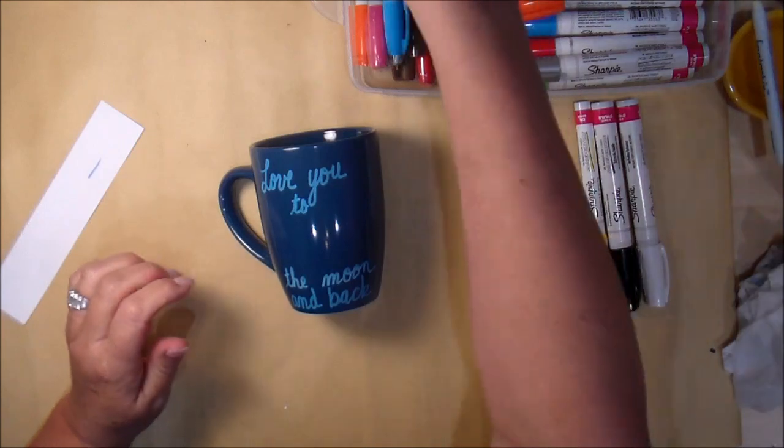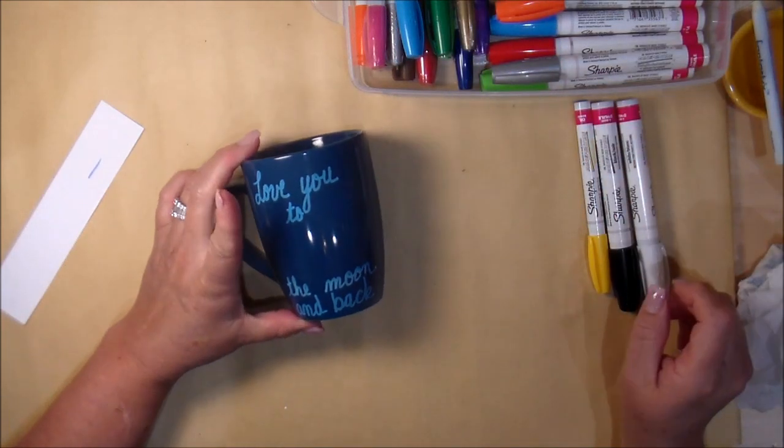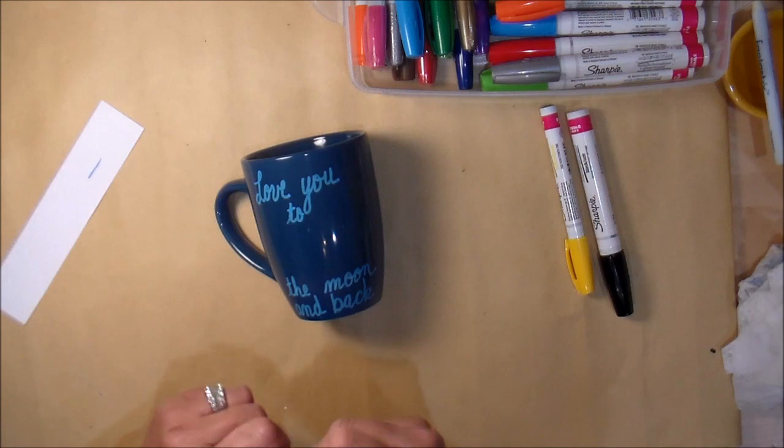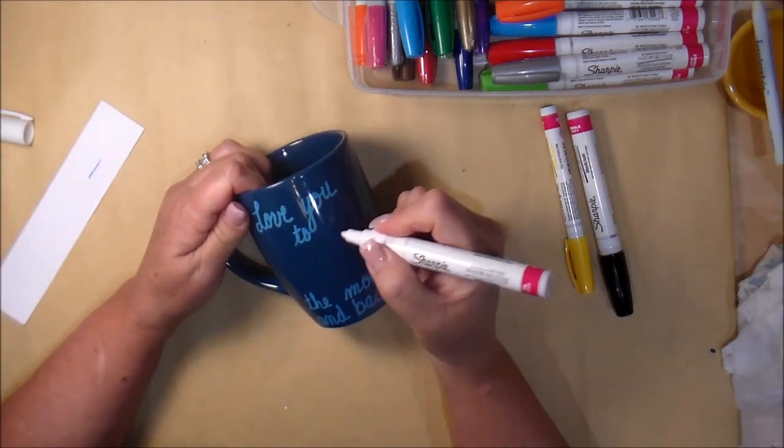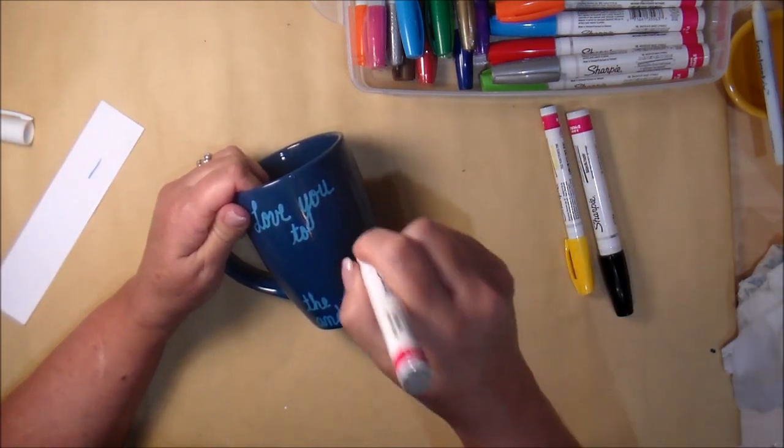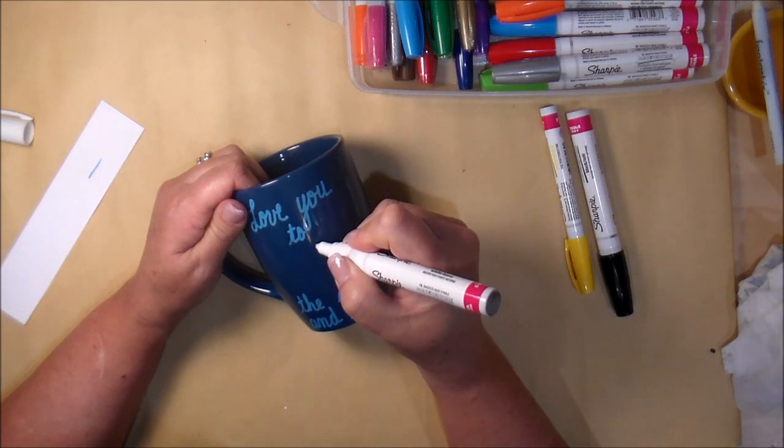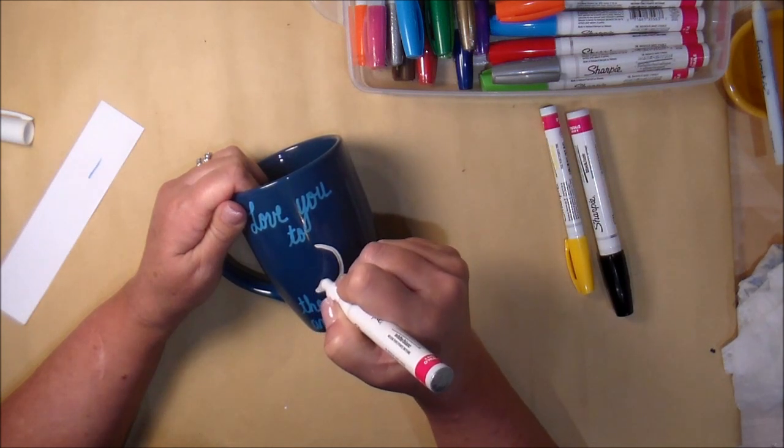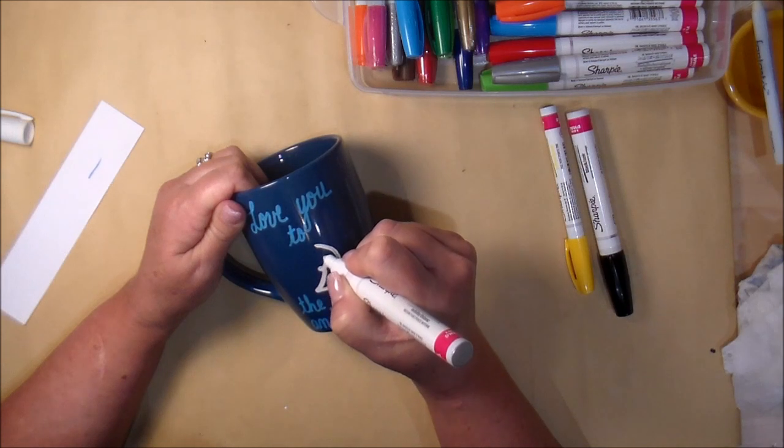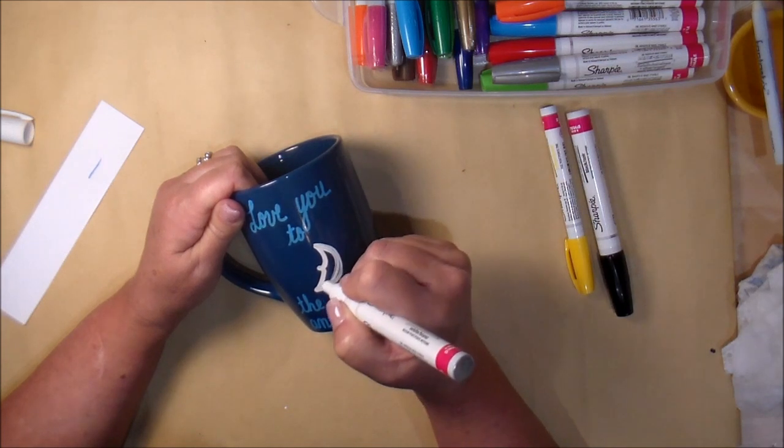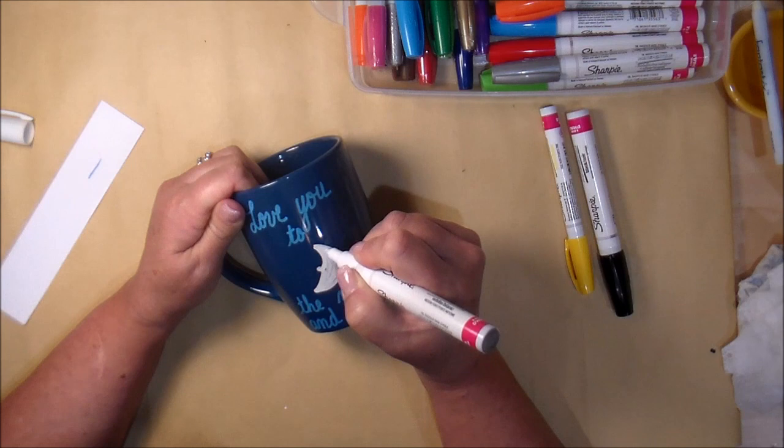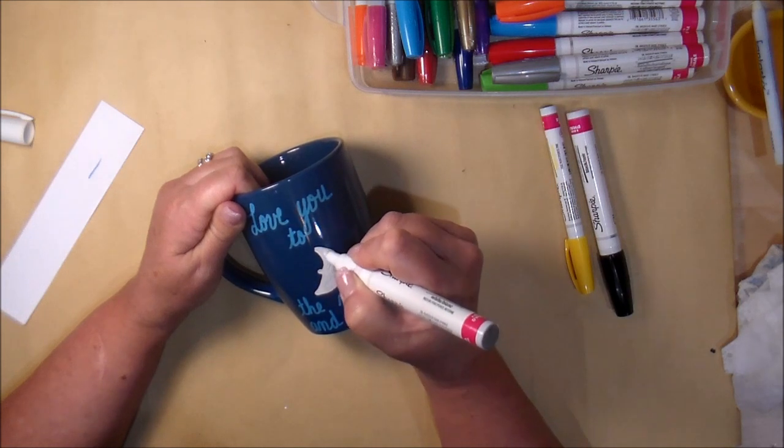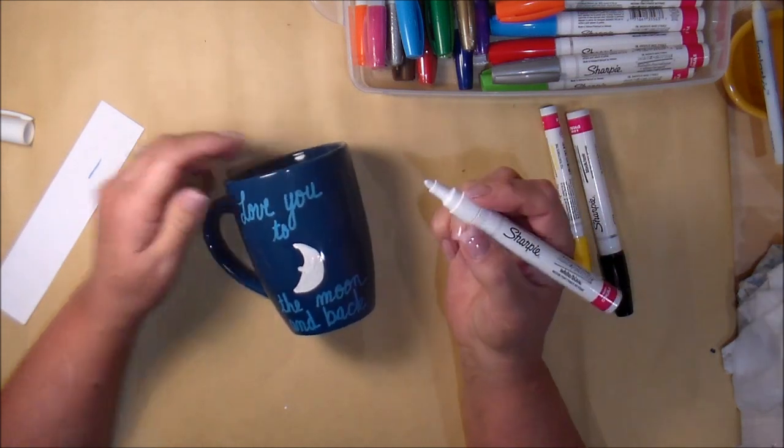Make sure you always put your lids on. And back. Okay, so let's do our moon. Shake it real good so all the ink gets down into the tip. Give it a little nose. Color it in. You want to do this right away. The Sharpies do dry quickly and you want it to have a nice thick layer to it.